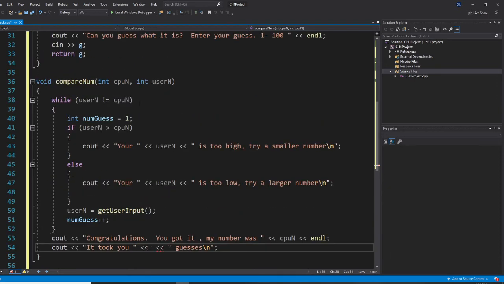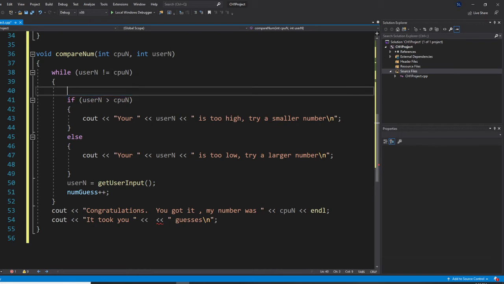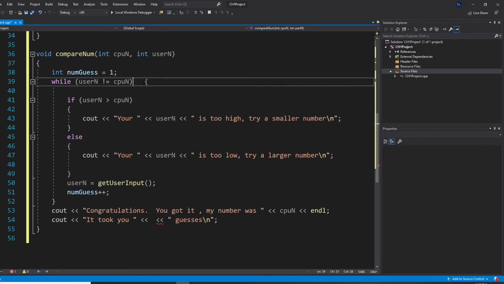I have the while here, so this needs to be moved here. Control X to put it here. I put it in the wrong spot. Once I get into here, I initialize it to 1.